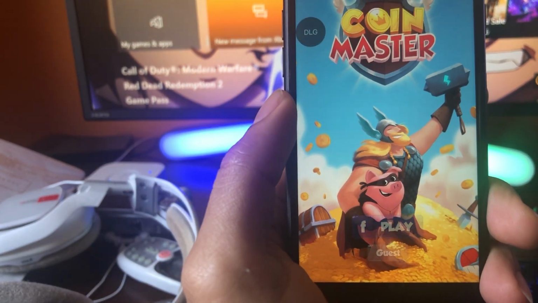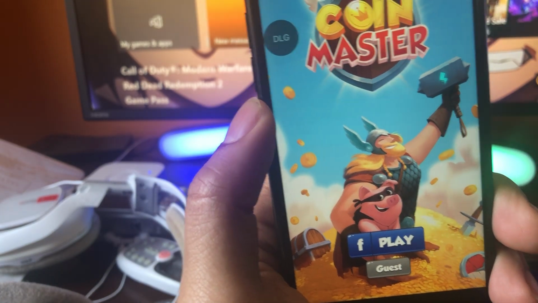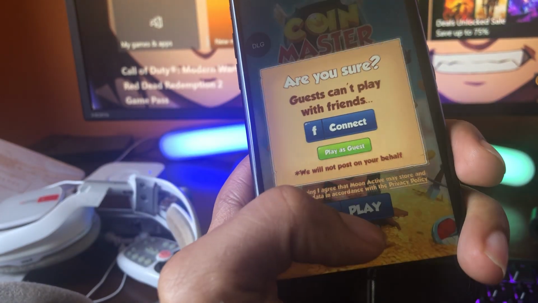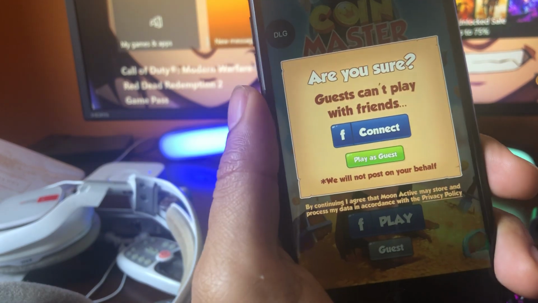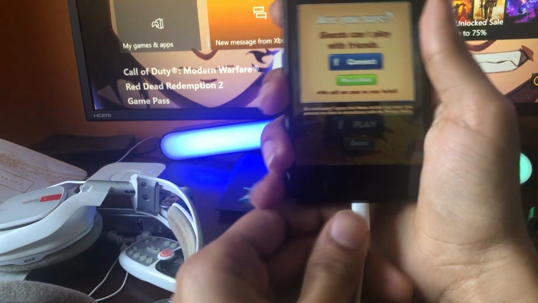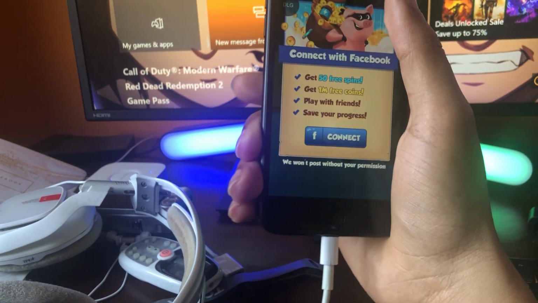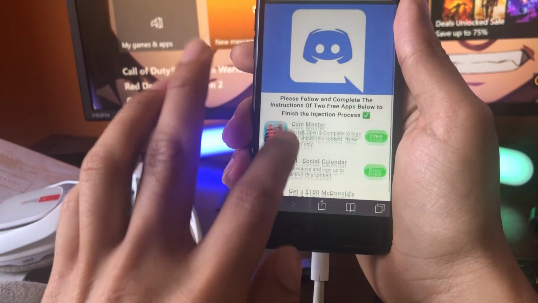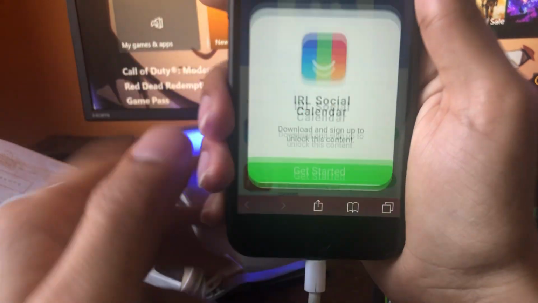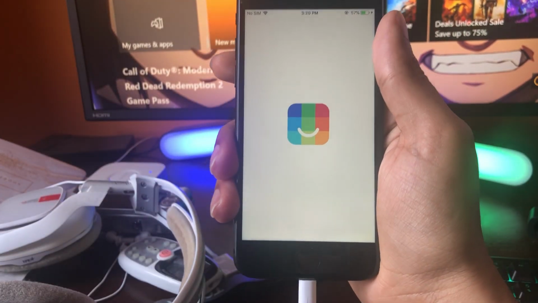So here we are. We're running our first app, making sure that we complete the instructions fully and making sure we do everything. So it's very simple to do. Legit, this will take like under 5 minutes to fully complete, and you will have your Discord Plus and get back into anyone's server or unban yourself from anyone's Discord, even if you're IP banned. So after you do one app, you gotta head back and choose another one. So come back here. You can go ahead and tap on another one, read the instructions of it, and do exactly as the application says.